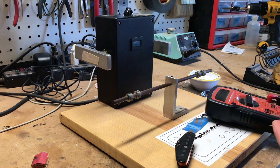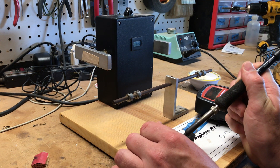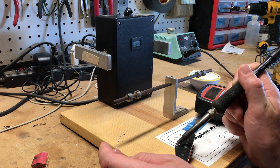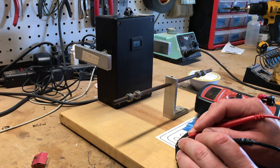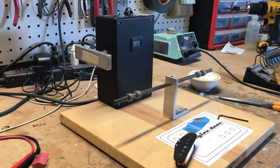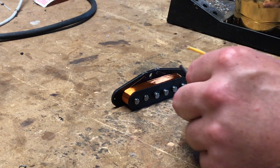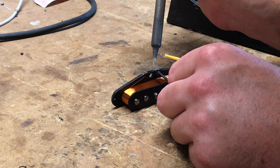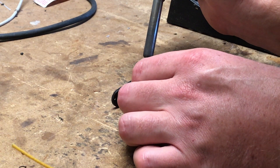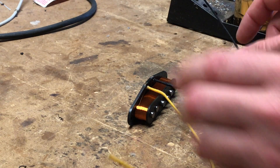Now heating up the eyelet and putting some solder in there. If you're testing the resistance and not getting a reading, it's because the solder hasn't burned through the insulator on the wire — just hold it on there a little bit longer. That reads 5.8k. It's a really hot day, so once it cools down it'll probably drop to about 5.7k. I'm soldering on my leads now — black goes to the start, that's negative, and either yellow or white goes to the finish.